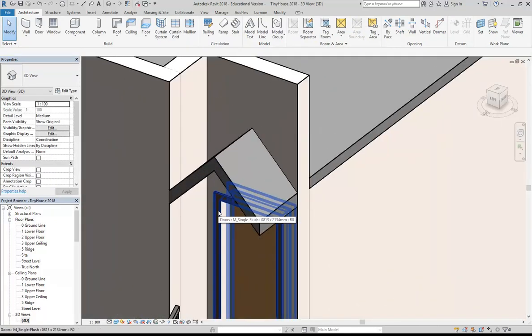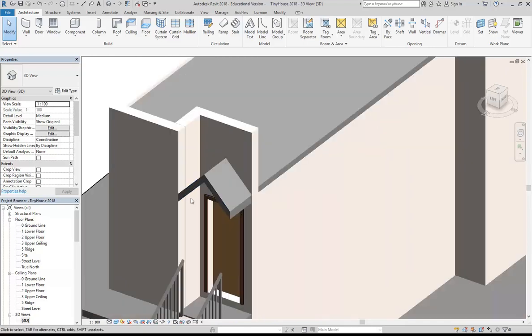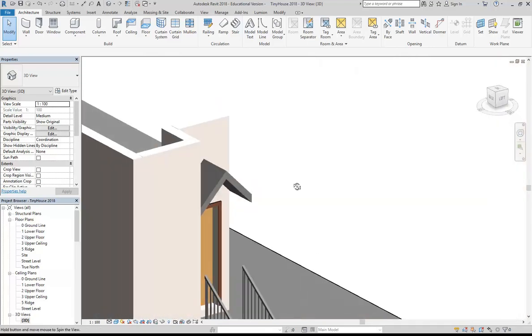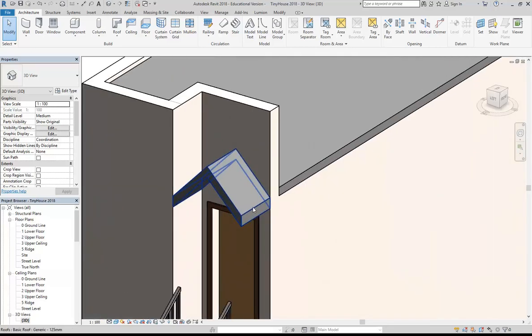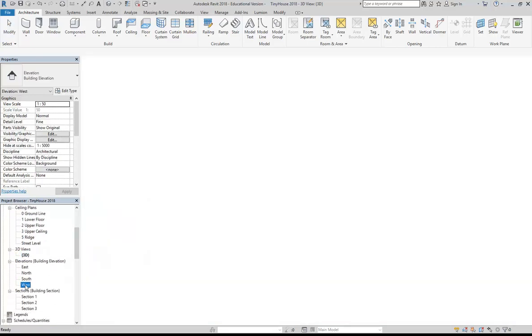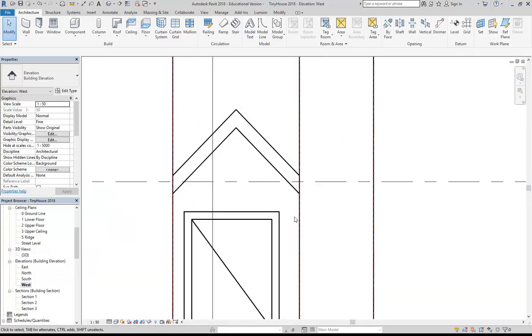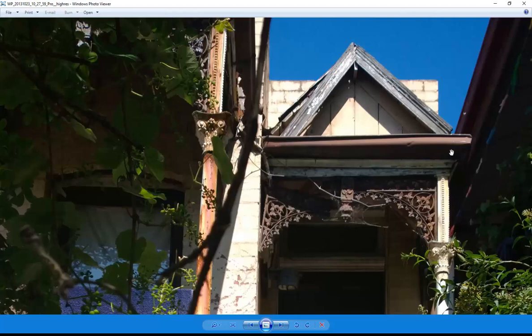Especially when later we add the barge boards and the fascias and the gutters and everything. That'll look just like the one in the image. And we could even put in the setback for the gutter. So maybe that's something we can quickly look at now. If I go back to the west elevation. So remember, I said that we should have 100 mil from the left to allow for the gutter. Okay, the gutter that we've got along the side there.